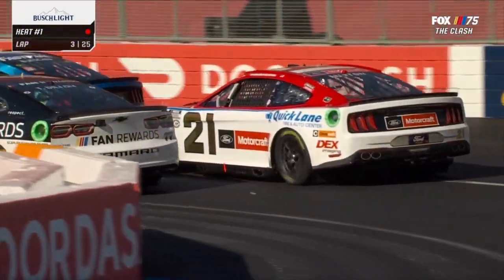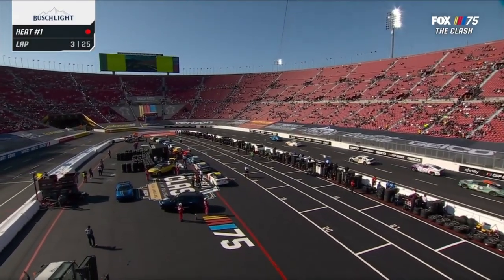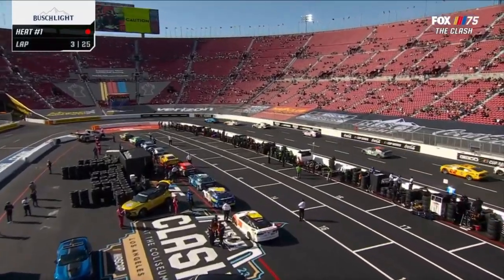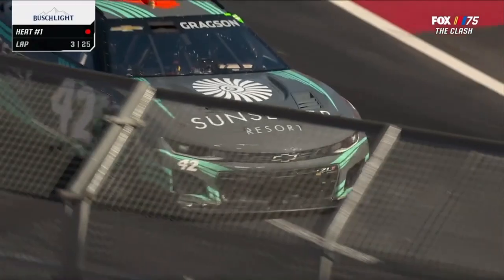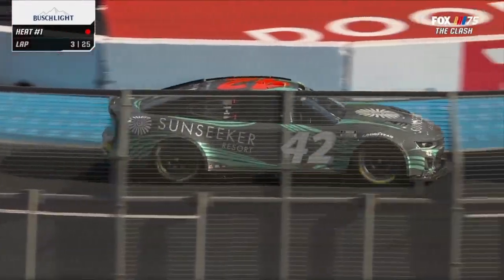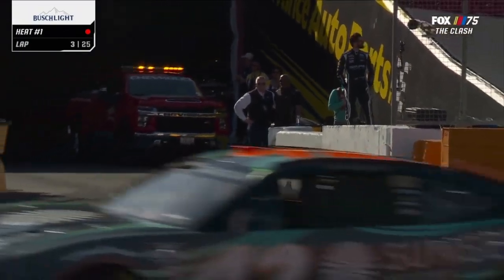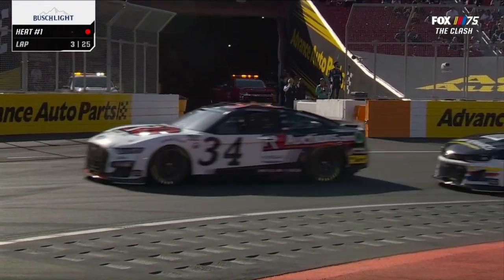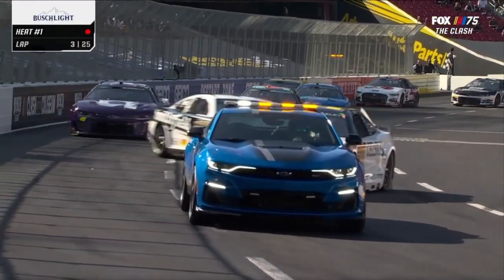On this short track like this, though, you're not worried about aero, again, hats off to this new car, the composite body. So many times these guys can beat and bang on one another, and on a racetrack like this, that's no harm, no foul. A little bit of ouchie on the front of it, you're not going to notice one bit. So Burton spinning around will move the 42 of Gragson up 1 notch, along with Buescher and Logano. Gragson will be in the transfer spot when we restart.